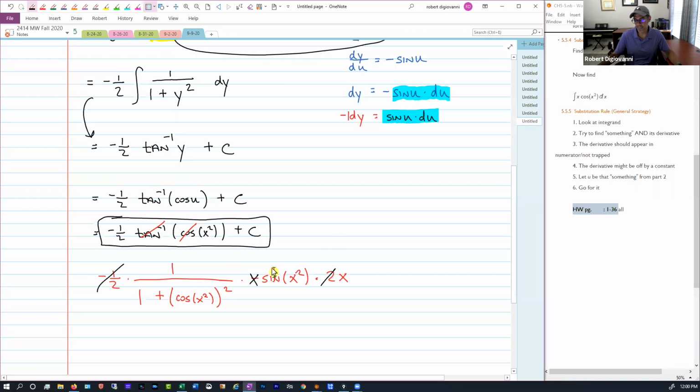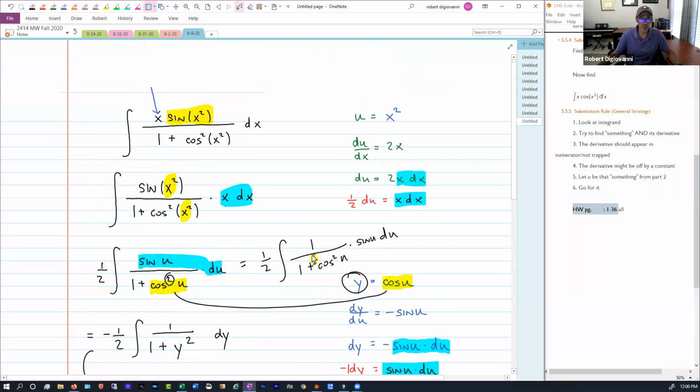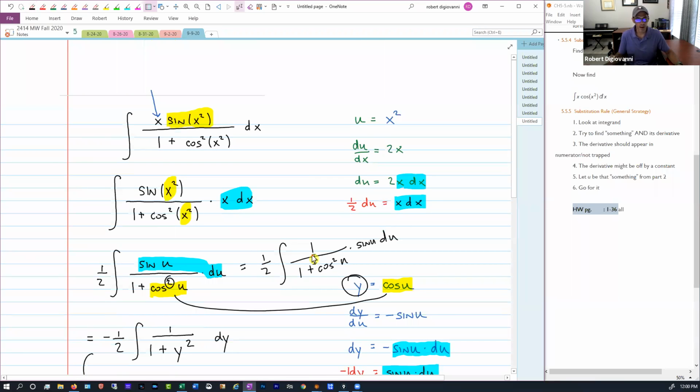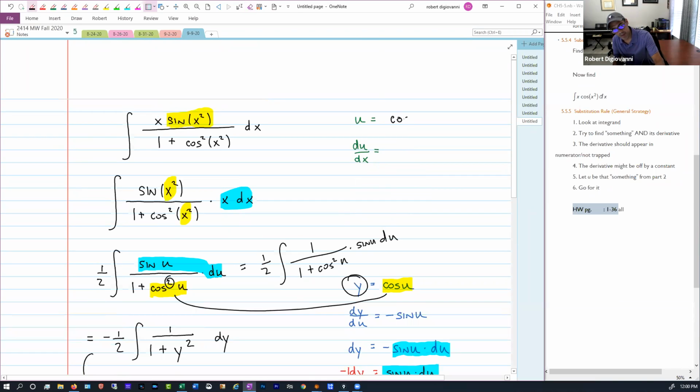Okay, so we had to do that with 2 substitutions, right? Now, I will give you a little pointer here. Had you started this problem, you could have, at this point right here, made this u substitution right there. In the very beginning, if you would have made your substitution u is cosine x squared, this would have worked with 1 substitution. Because the derivative of that is negative sine of x squared times 2x, which you basically have right here.